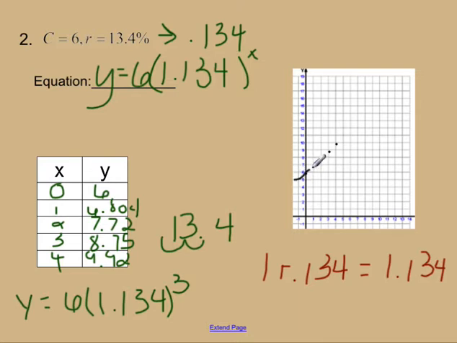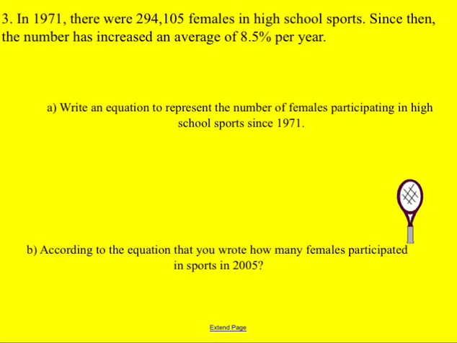So as you can tell, it's sloping up very, very slowly. But as we get higher, it'll start increasing more exponentially. It shouldn't have that little waver in there. My thumb slipped. Okay, so that's our rough graph of that chart right there. Now let's take a look at how this is going to apply to exponential word problems.